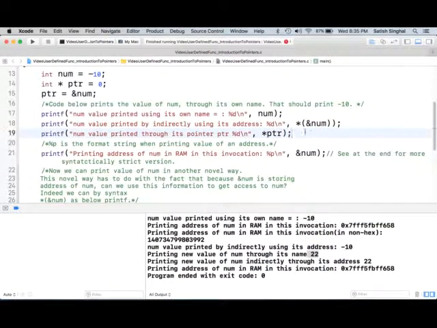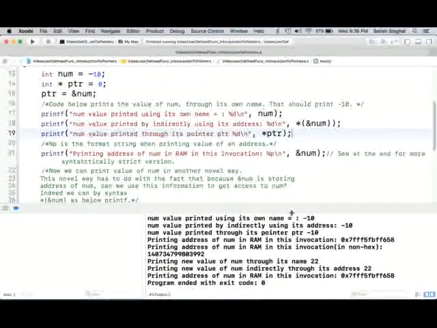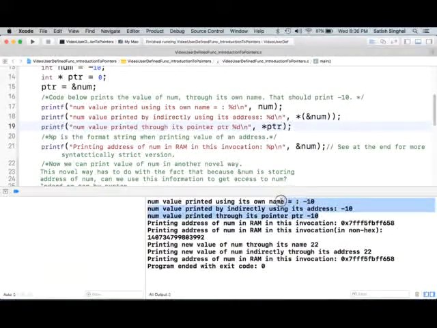That is simply this: *ptr. Meaning of that is, hey pointer, you have an address stored inside you. Go to the pointee, grab that value, bring it. It was the same thing here. All these three lines will print -10. I'll show it to you. -10, -10, -10. First three outputs, -10. So this is read access through pointer.